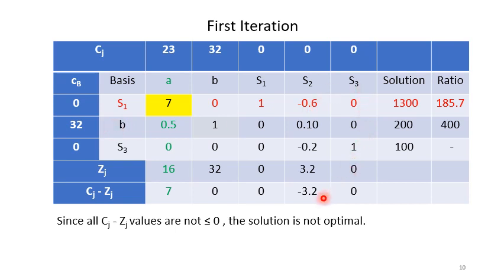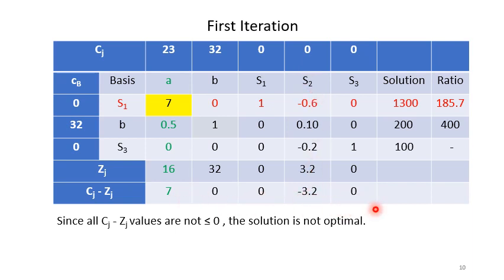So you have to look at the non-basic variables in this particular solution. This minus 3.2, this S2 was once inside the solution, it has now gone out of the solution. You can see here very clearly. So this need not be taken again. We will be considering only the other values now.